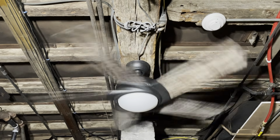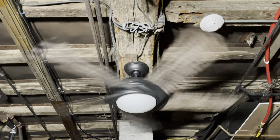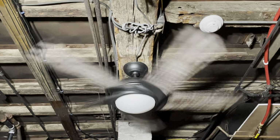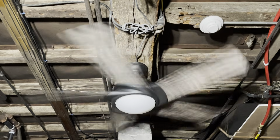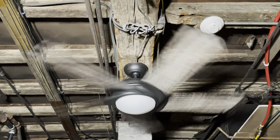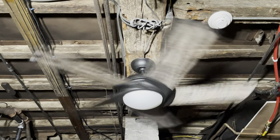I mean, it is a 4-speed fan now, not a 6-speed, but it still offers a good amount of speed range. It's pretty good still. It's not like with the Hunter originals when they shifted from being American made to overseas, where the low speed would be too fast, medium was too slow, and high was normal. Like with this fan, you still get a nice range of speeds.